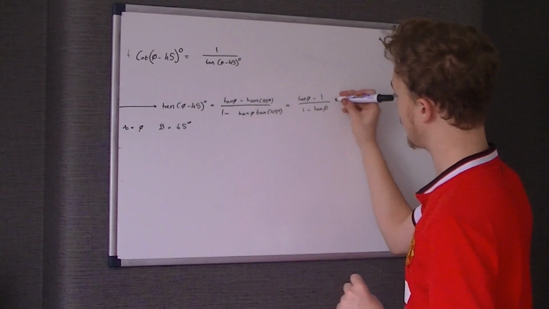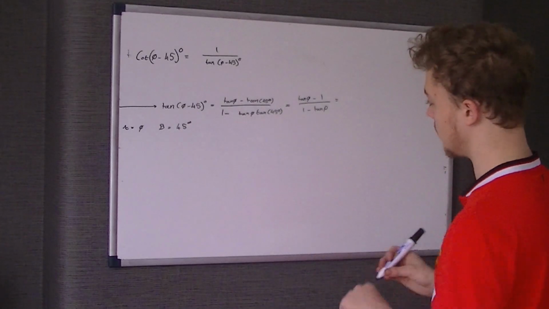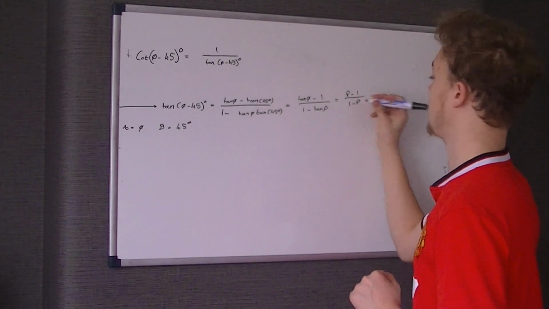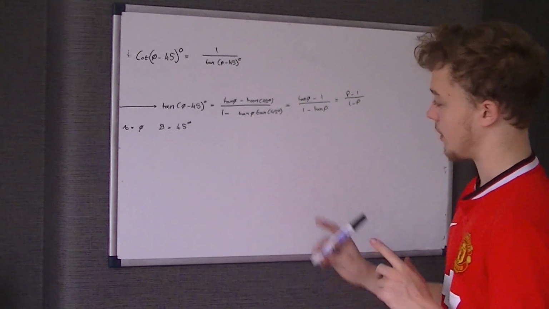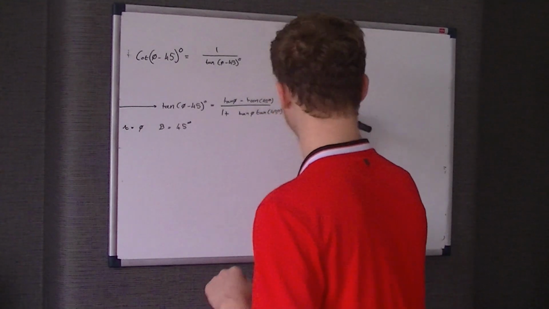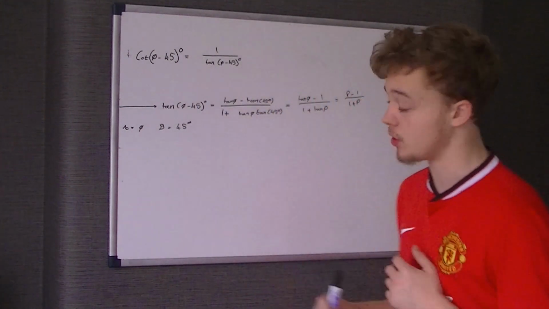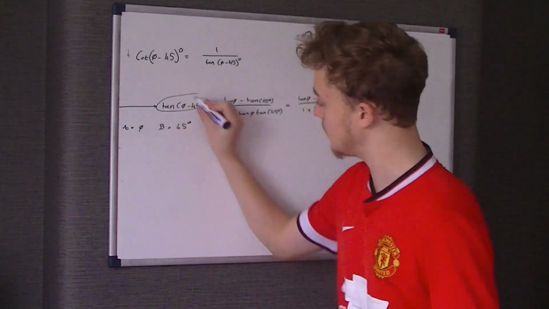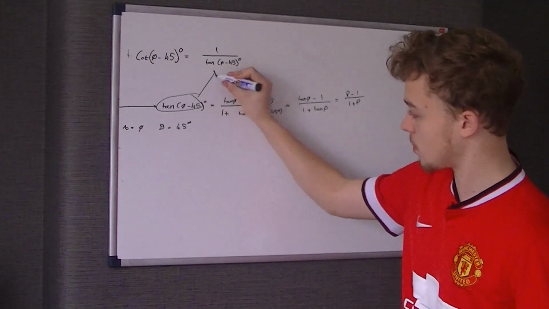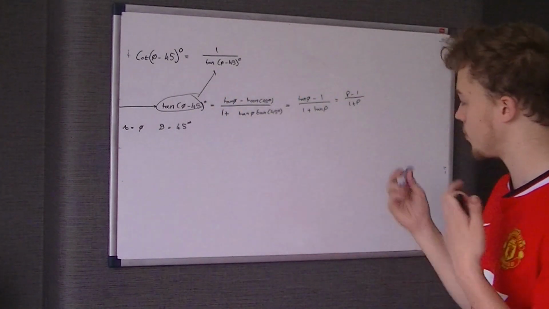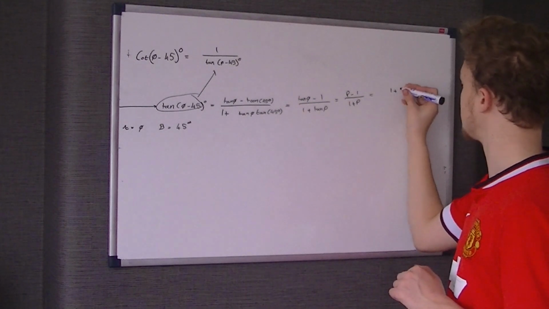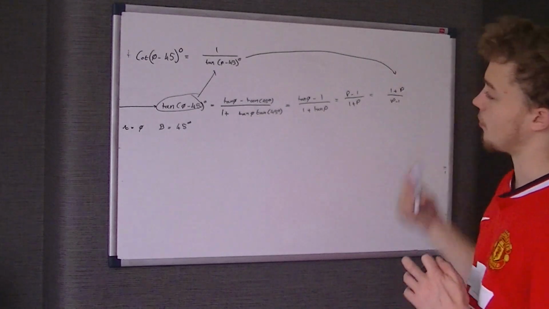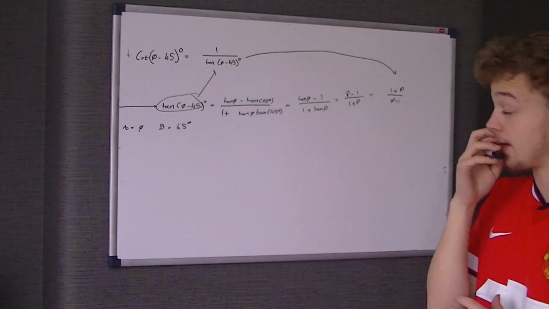Now, we know tan theta is equal to p from what we were told at the beginning of the question, so it's p take 1 over 1 take p. However, oh wait, sorry. This is not 1 take p, this is 1 plus p, because the sign changes on the bottom. So it's p take 1 over 1 plus p. Sorry about that. Now, this is very good. This is in this form, but this is only the tan. We still need to do the reciprocal of this, so we just flip it upside down. So it becomes 1 plus p over p take 1, and that is equal to what we were originally trying to find, cot of theta take 45 degrees.